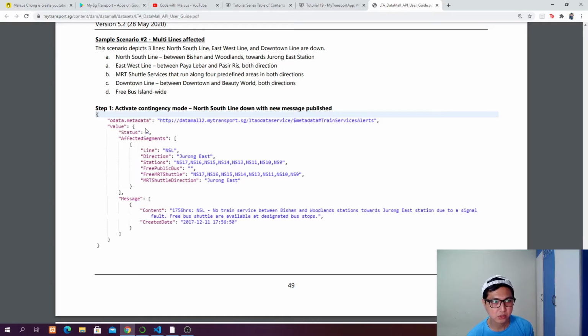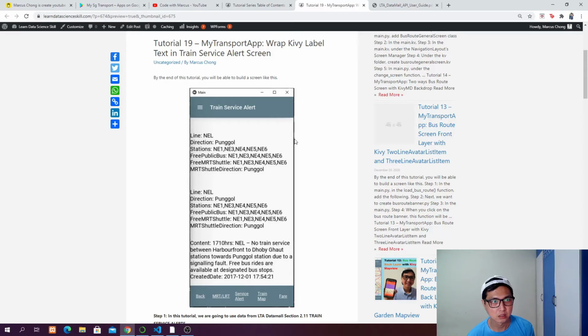Under the value, you will have the status, affected segments, and also the message. So we are interested in the affected segments and the message, and we want to display something like this on our screen. If you manage to display that on your screen, it will look something like this, and it should be in a scroll view if the message is so long that it exceeds the screen, and it should be wrapped according to the size of your screen.